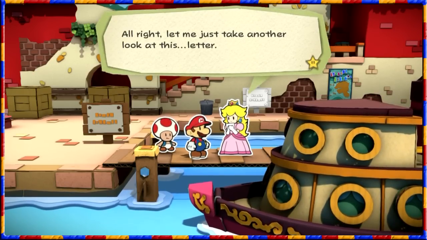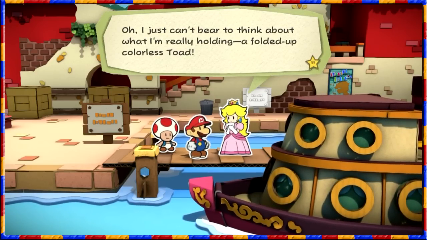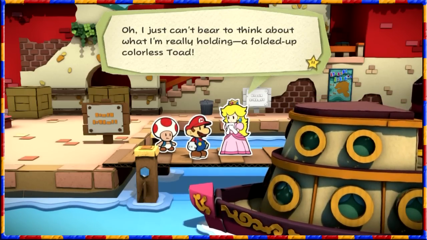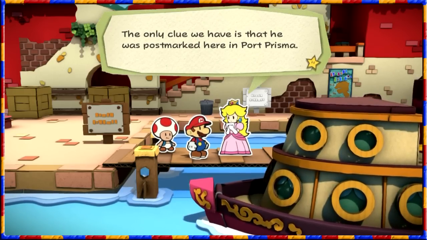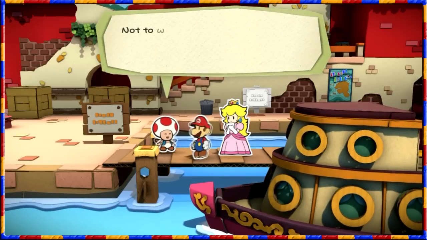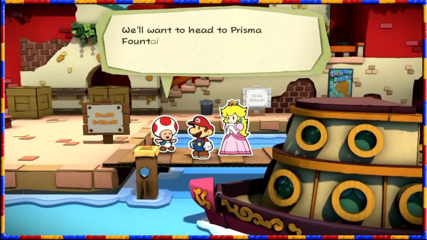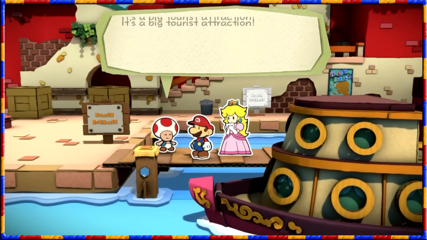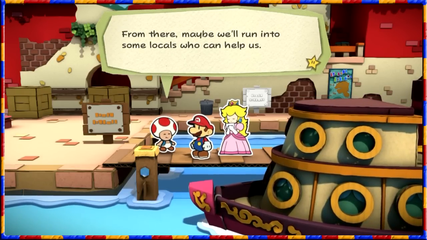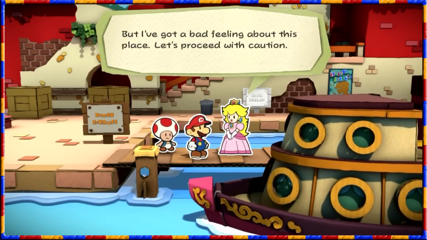Alright, let me just take another look at this letter. Oh, I just can't bear to think about what I'm really holding. A folded up colourless toad! Sounds pretty menacing. The only clue we have is that he was postmarked here in Port Prisma. Not to worry, Princess. I've read the Port Prisma guidebook cover to cover. We'll want to head for Prisma Fountain in the centre of town. It's a big tourist attraction. From there, maybe we'll run into some locals who can help us. Sounds like a plan. But I've got a bad feeling about this place.